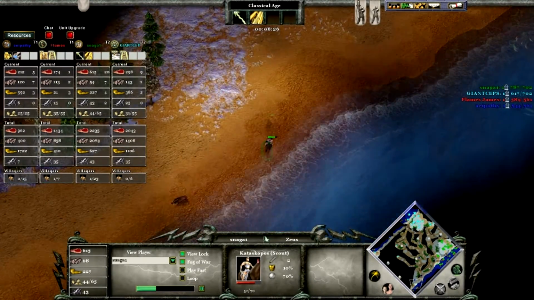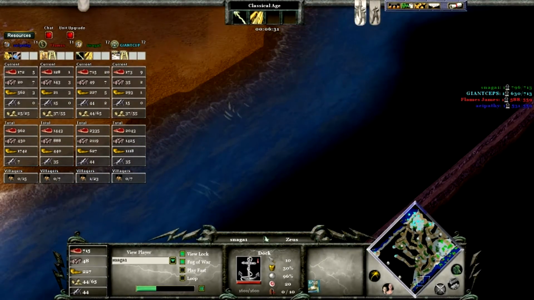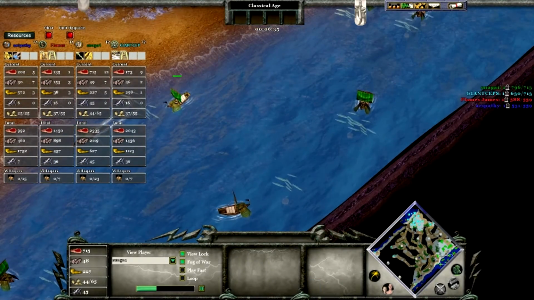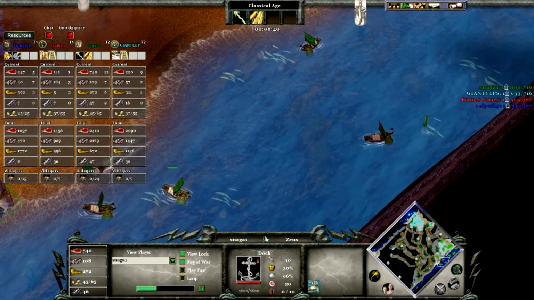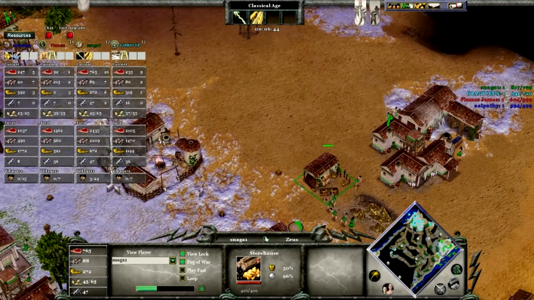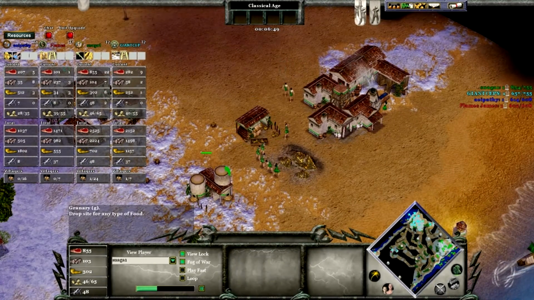Now he does reach his classical age, gets a Minotaur and Restoration. Restoration is a very good god power because it pretty much guarantees him the victory in any engagement that he wants. If the opponent decides to fight him while Restoration is going off, there's no way that his opponent can win.